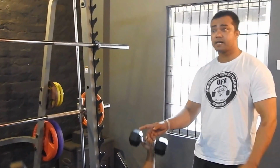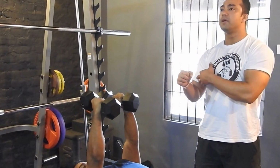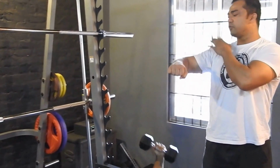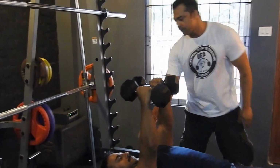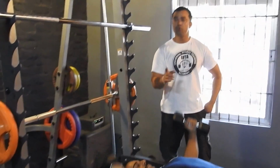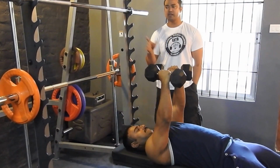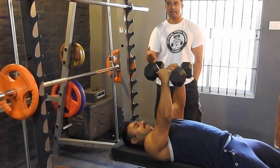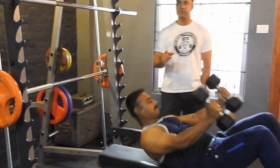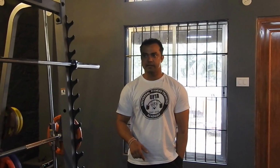It is a single joint exercise. The other 2 exercises are double joint exercises. They are also called multi-joint exercises or compound movements because more than 2 joints are involved: elbow joint, shoulder joint, and the wrist joint. Here only 1 joint is involved. That's why always remember, don't use too heavy weights in this exercise, and nobody can use as heavy weights as in the other 2 exercises, because they are multi-joint exercises supported by 2 joints, so you can lift heavy. And always remember to be on the safer side, don't use too heavy weights during isolation movements, or single joint exercises.